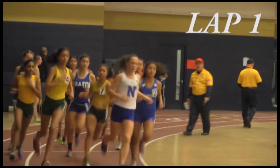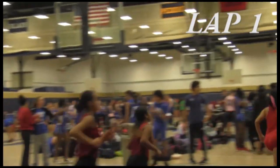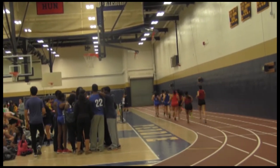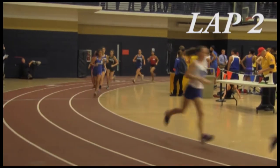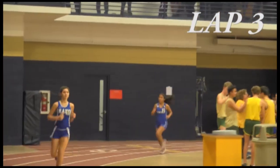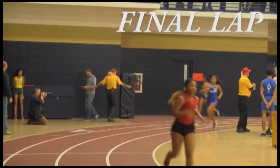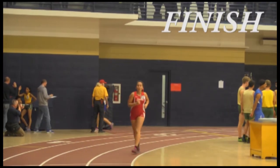In the 1600 meter dash, Kaitlyn Yang was our best hope. Off the block, three West Windsor racers were out in the lead and Kaitlyn was trailing in fifth place. After the first lap, Kaitlyn was shuffled back to sixth, but was still running strong. By the third lap, she had obtained the fifth spot. Kaitlyn managed to maintain her speed throughout the race, finishing in fifth with three West Windsor racers out in the top three and Nottingham in fourth.